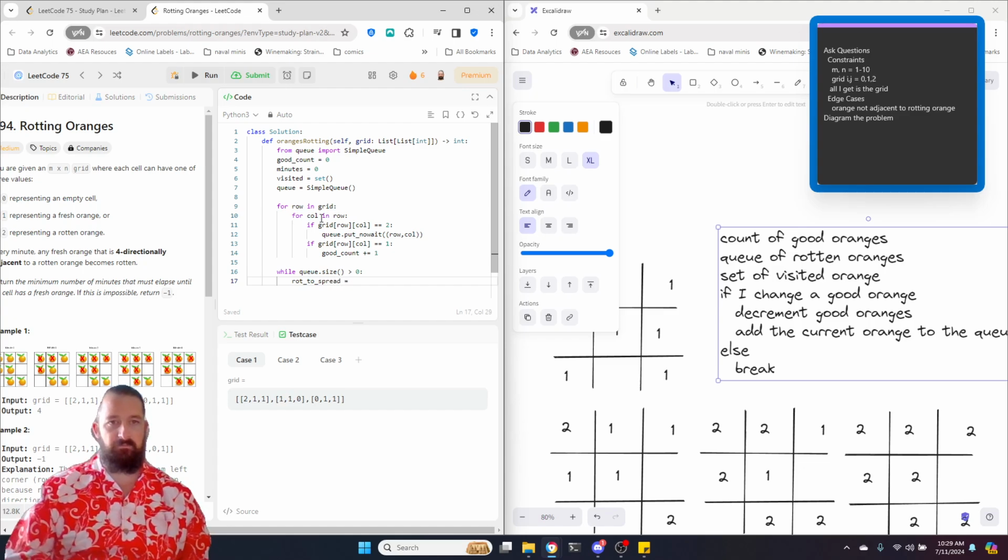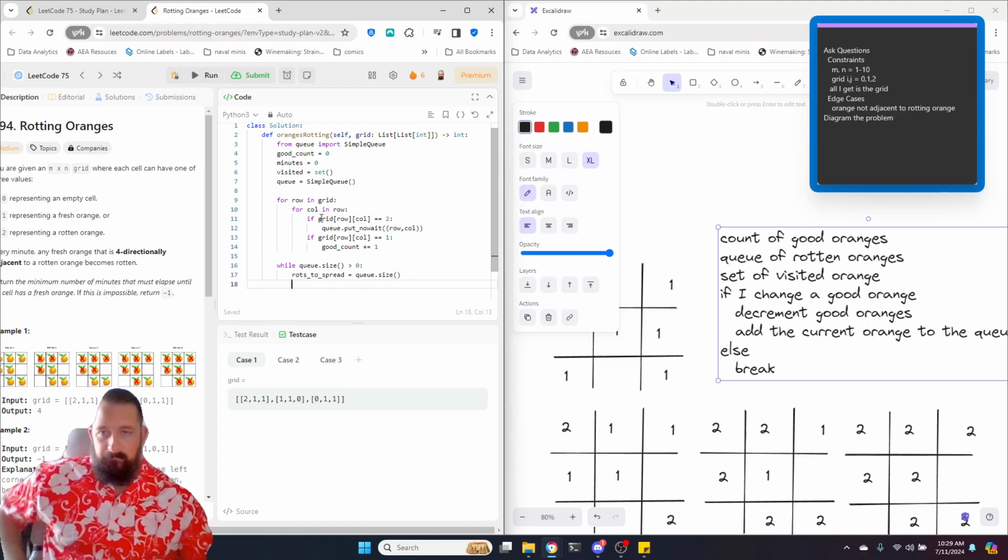That's descriptive. Equals q.size. Yeah.